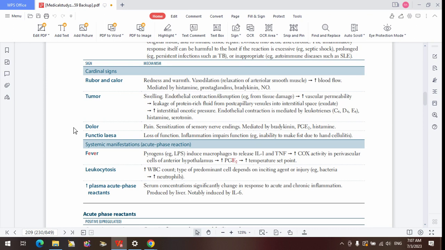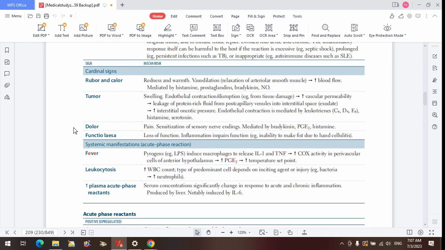So those interleukins are going to act on the endothelium because they must be able to find their way into the tissues. The microbes are in the tissues, not in the vessels particularly. So we need to leave the vessels to get to the microbes in the tissues. So how will they get there? They have to move across the endothelium. So now that is when we have disruption or contraction of the endothelium.